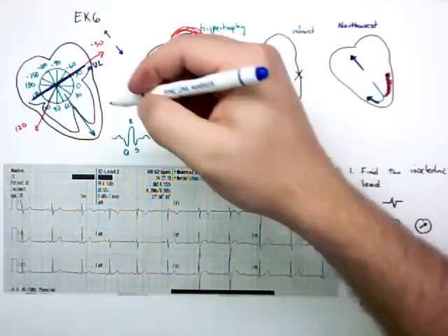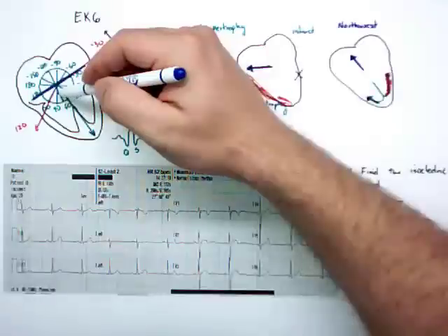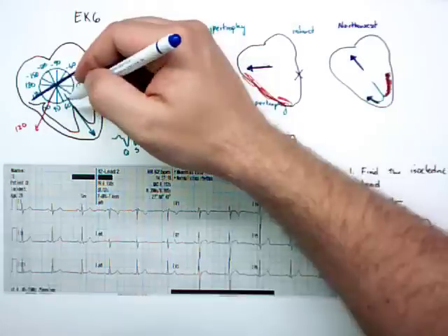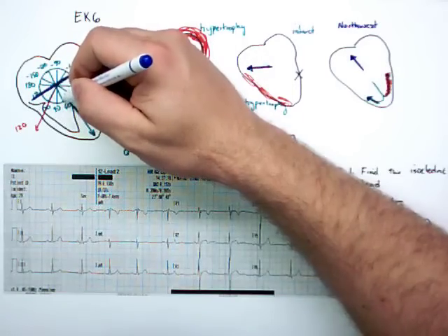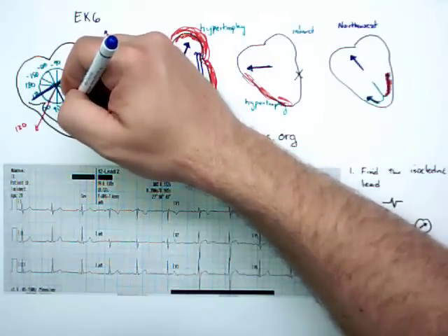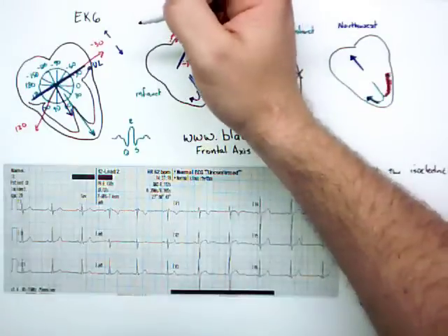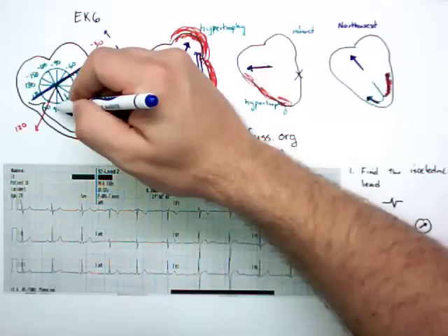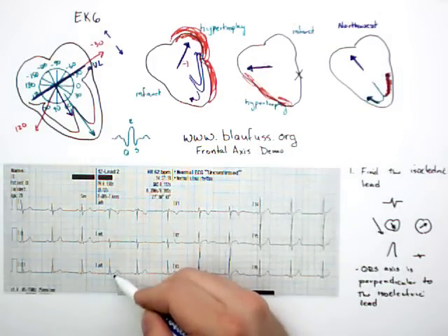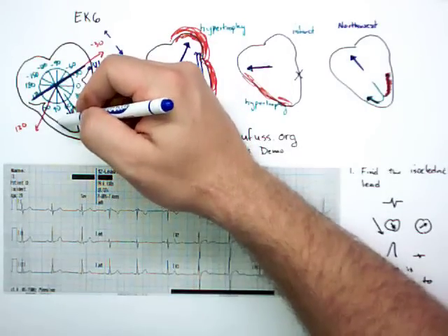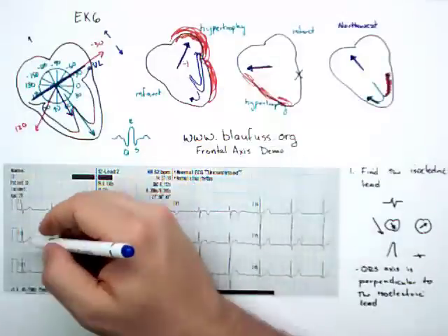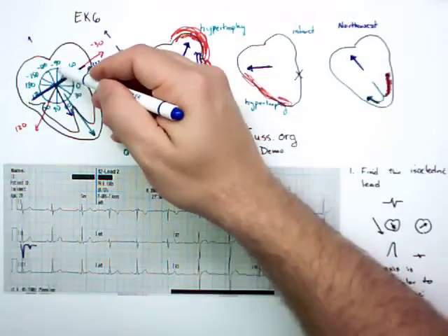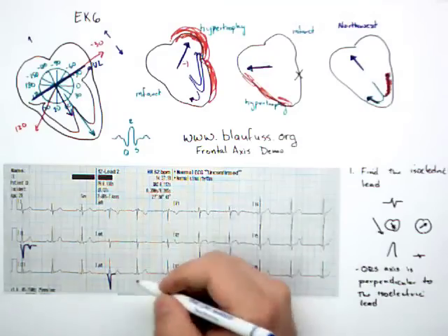The next trick is pretty easy once you get it, which is to figure out are we going in this direction or this direction, is to find another lead nearby, look at the EKG, and look to see if it's positive or negative. So I'm just going to pick lead 2, which is right here. If we're positive in lead 2, then that must mean we're heading in this direction. We could have also done AVF. AVF is right here. AVF is positive. If our QRS axis was heading in this direction, we'd actually expect lead 2 to be negative, or we'd expect our AVF lead to have a negative.